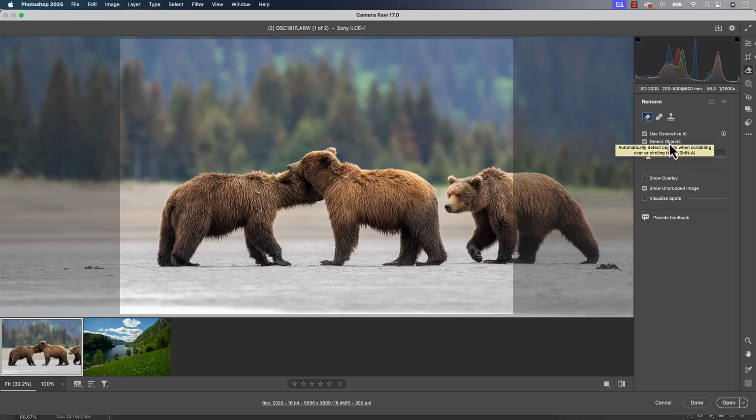Number two, the detect objects. It's better at detecting the objects. It's also got a little bit of an add subtract area that you'll see in just a second. But there's another, I'm gonna give you a little tip that goes along with this one. And that is, notice how it showed me the rest of the photo.